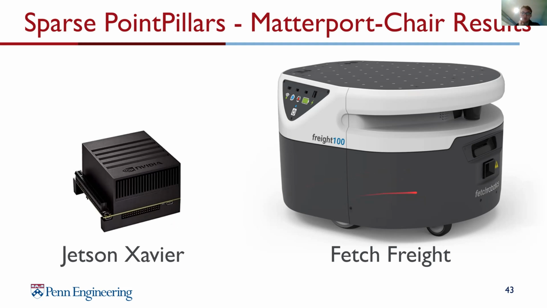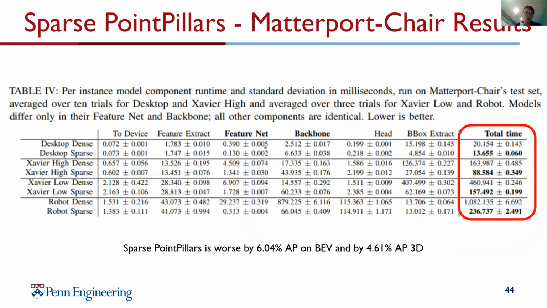And then we also run onboard inference on a forward pass using the CPU of our Fetch Freight robot. The results here are significantly better for sparse PointPillars compared to traditional PointPillars, right? On the desktop 2080 Ti, we're able to get almost 13 divided by 20. We get a significant speedup, and this just continues across the board, right?